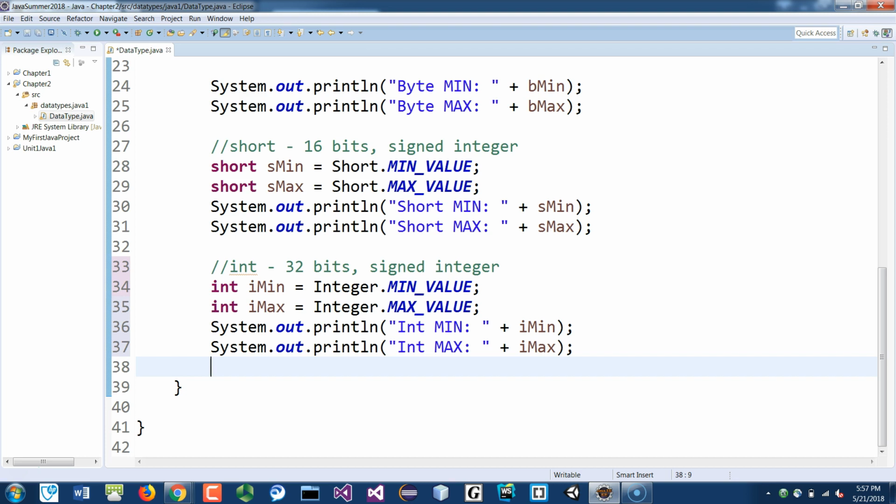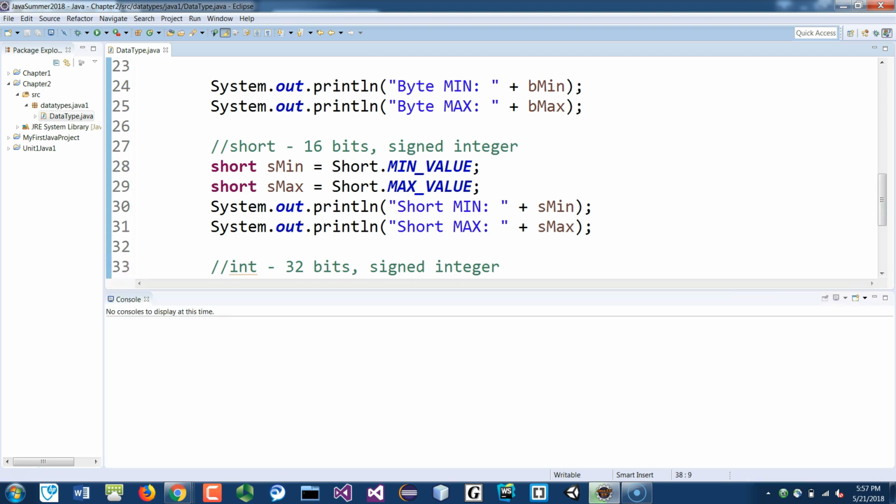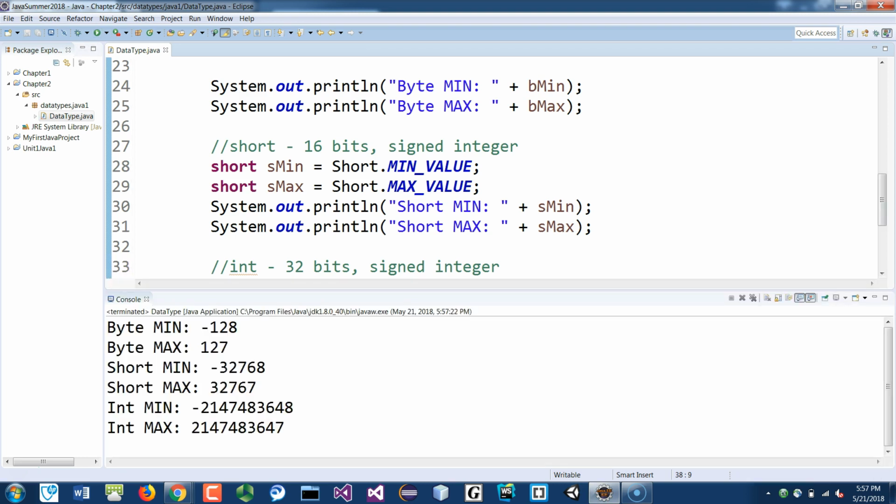If you print these out, you'll see their max integer. It's about 2 billion, right? Including both together, it would be like 4 bytes. I mean, 4 megabytes, including negative and positives. So that's the integer.